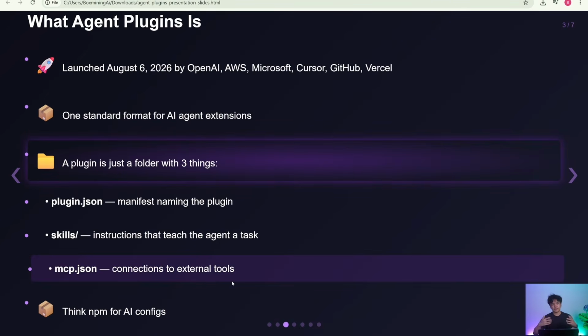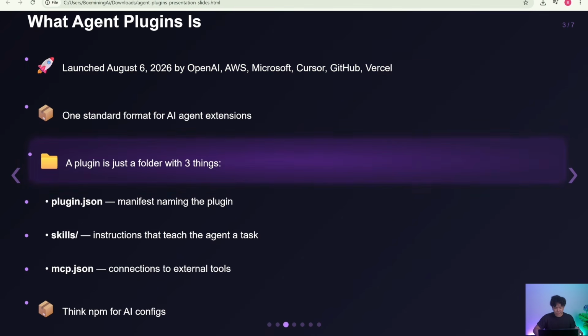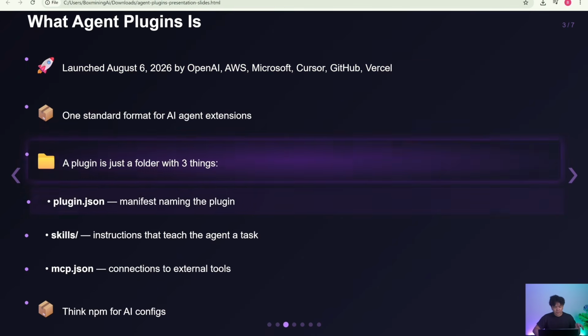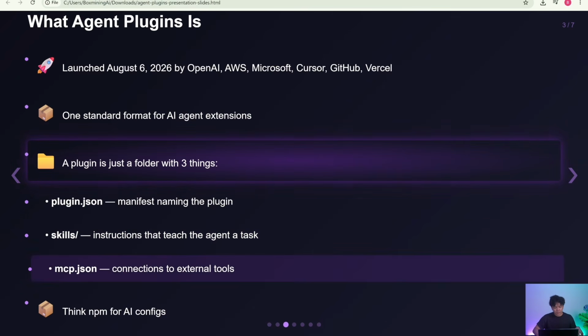So Agent Plugins is basically a solution for this. What happened was OpenAI, AWS, Microsoft, Cursor, GitHub, and Vercel all agreed on one standard format. The plugin is just a folder with three things: the plugin.json, which is a manifest naming the plugin, the skills, which are the instructions that teach the agent a task, and the mcp.json that connects to external tools.